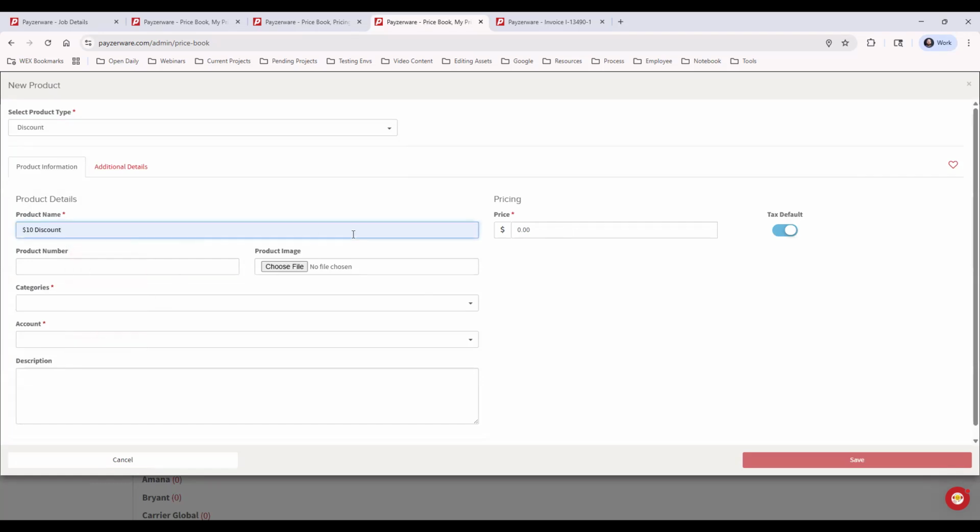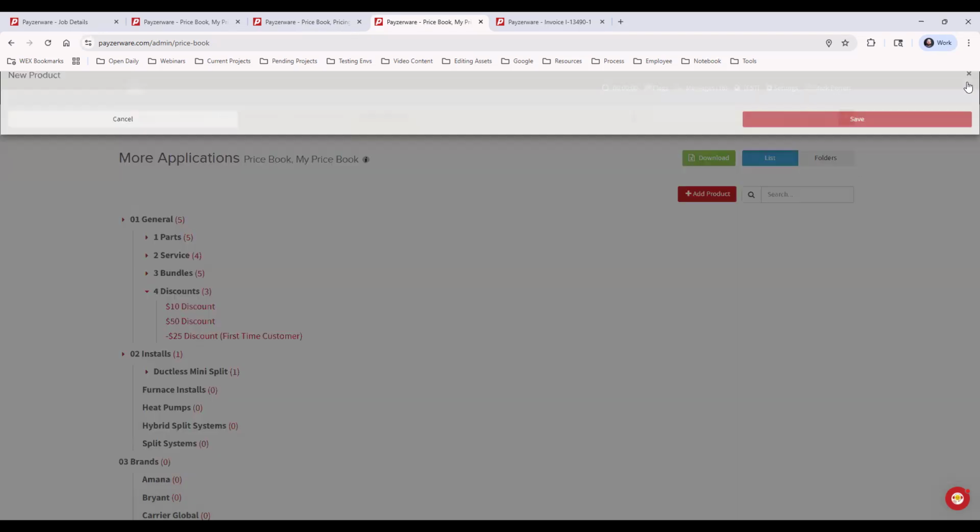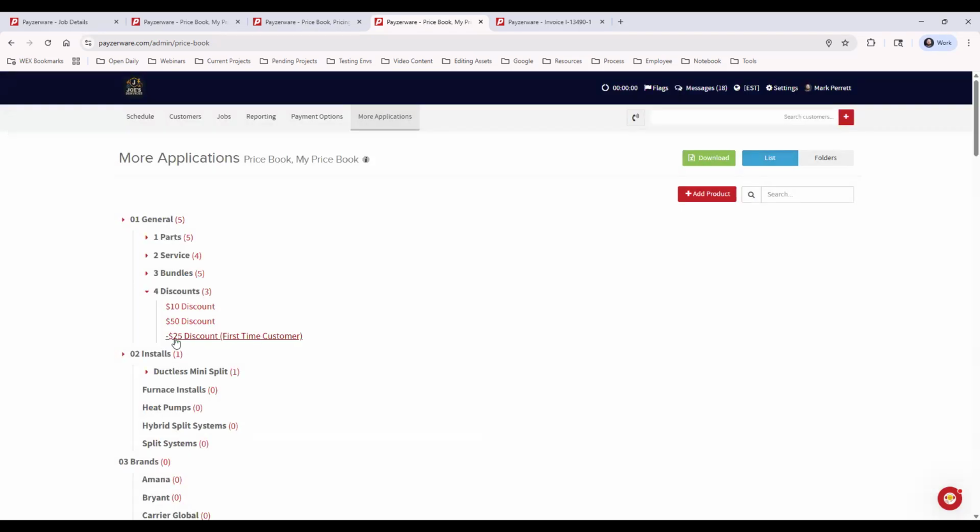Maybe this is in correlation with an email marketing campaign, $25 off for new customers. Start to get a little creative here, but this is a place where you can offer discounts. Enter in the information, hit save, and that will add your discounts here.